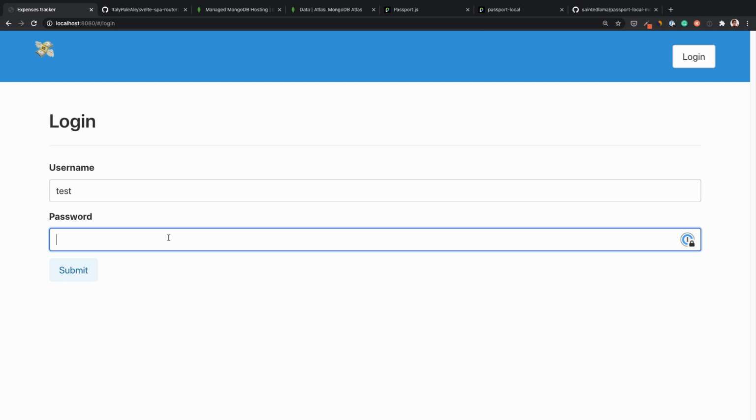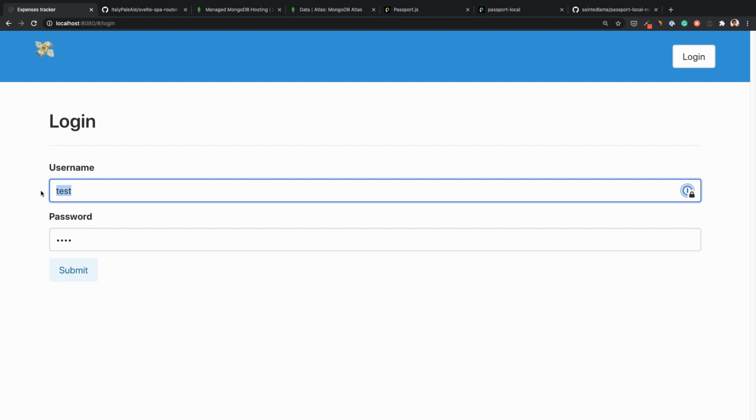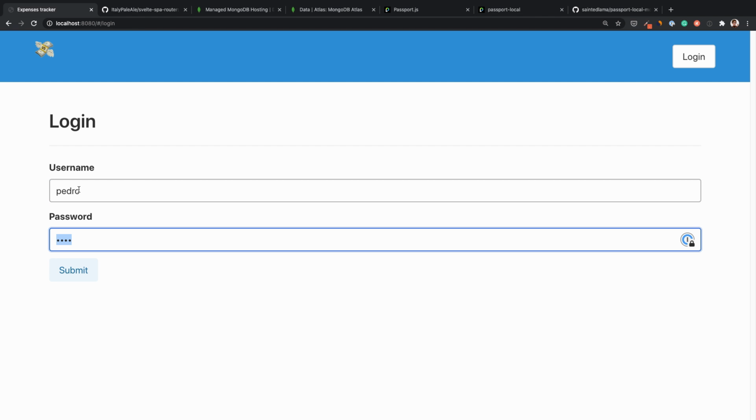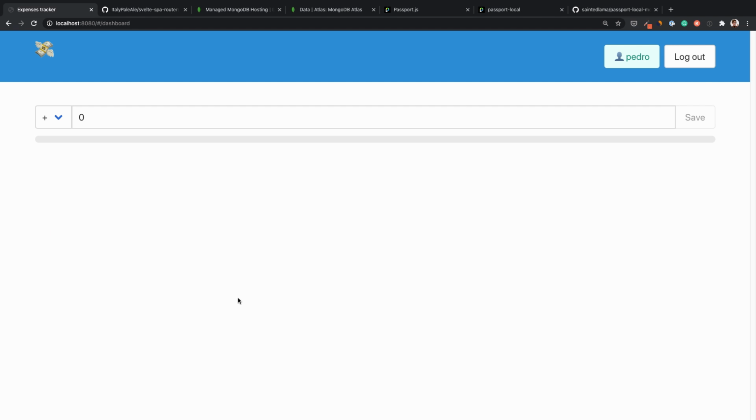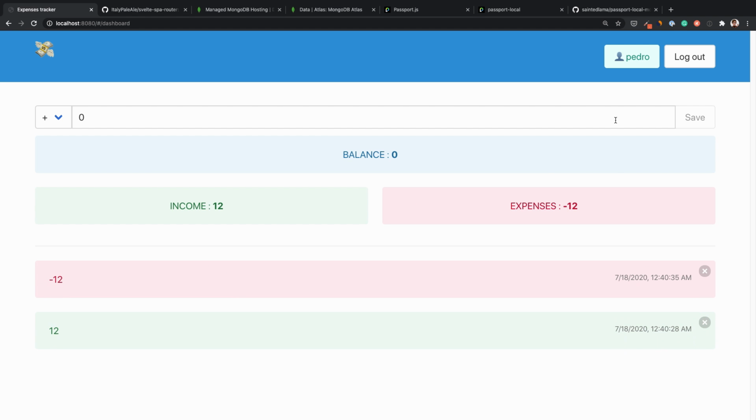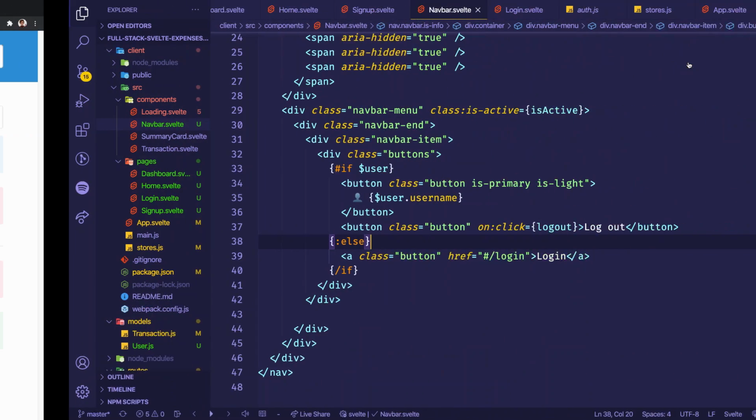So I'm going to log into the app, and so probably something with the hot reload, but now we have our user here, and we can see our name, and we have the logout button.